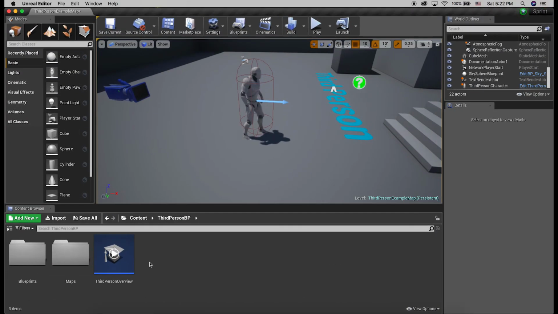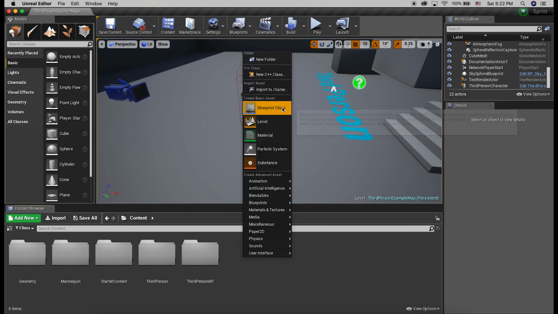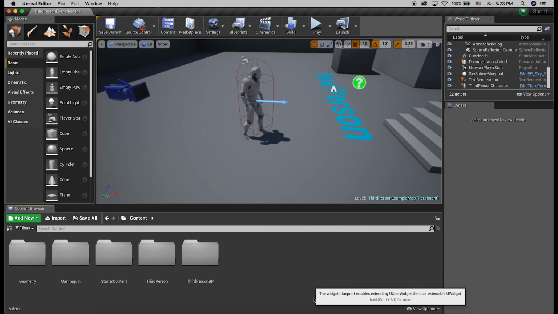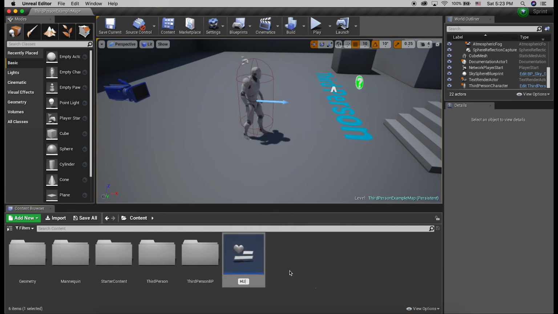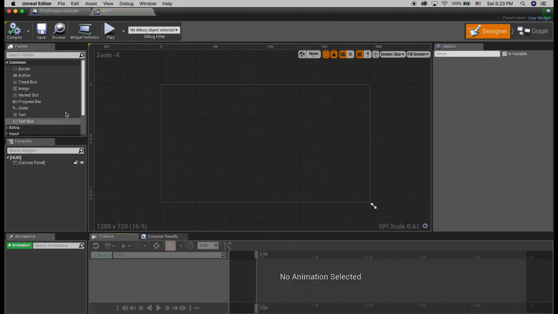Actually, stay here. Let's just put something on the screen that isn't some debugging. So let's right click user interface widget blueprint, and we'll just call it HUD, and you can open that up. Let's add a progress bar.